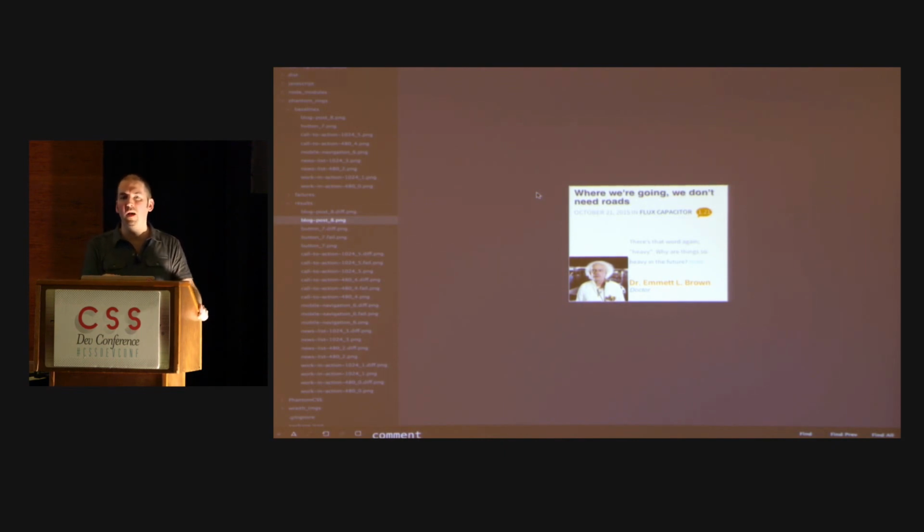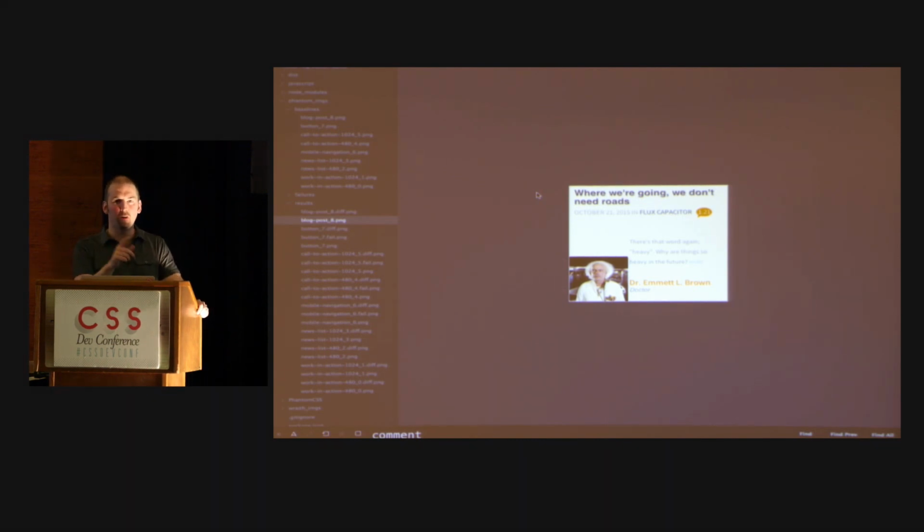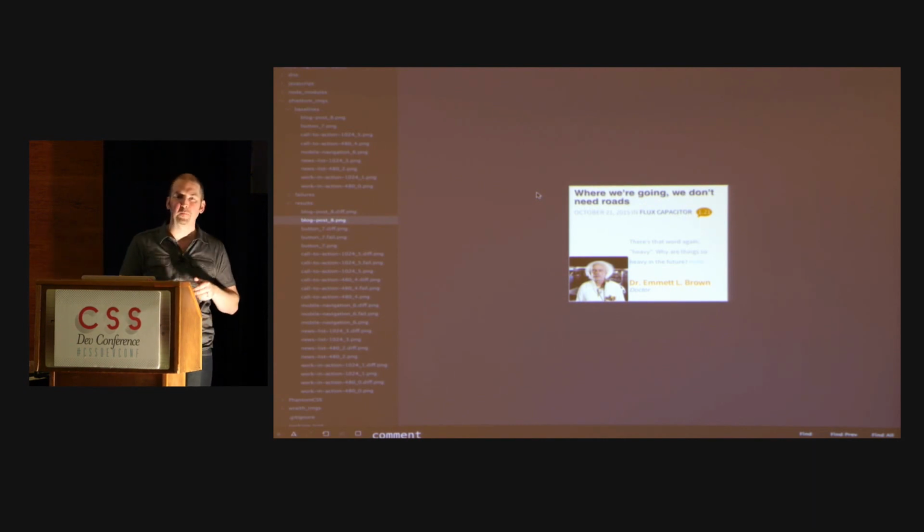And at that code review time, you can actually take a look at it and go, are all of these new baselines correct? Are these how all these things are supposed to look or not? And you can then go back to that developer and say, hey, you need to make sure that your styles are only applied to this one place. Or maybe go back to the user story and say, we actually want to change all of these components instead of just one, so you have a better paper trail.